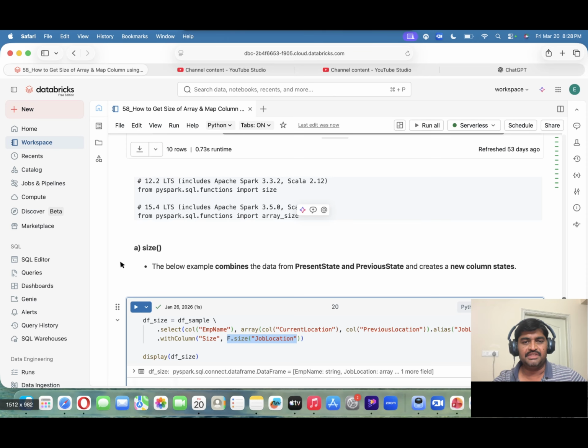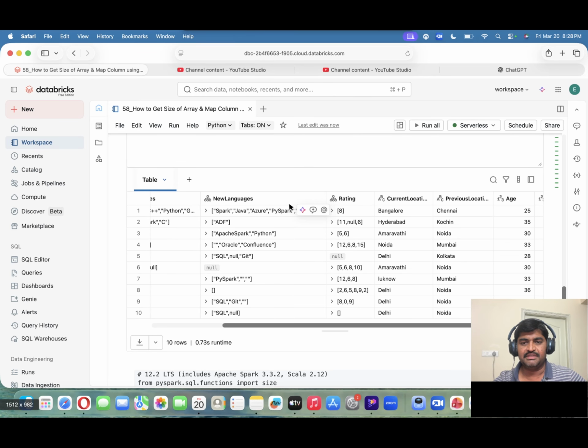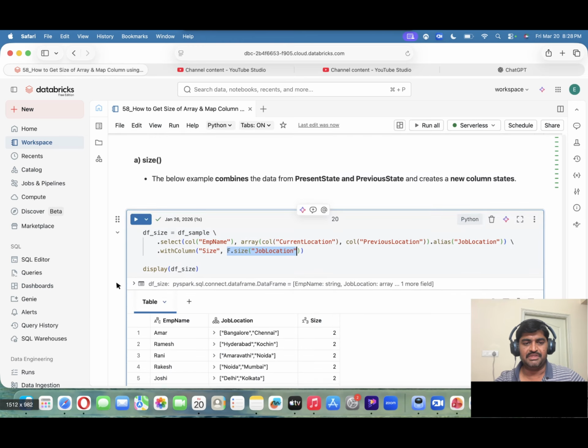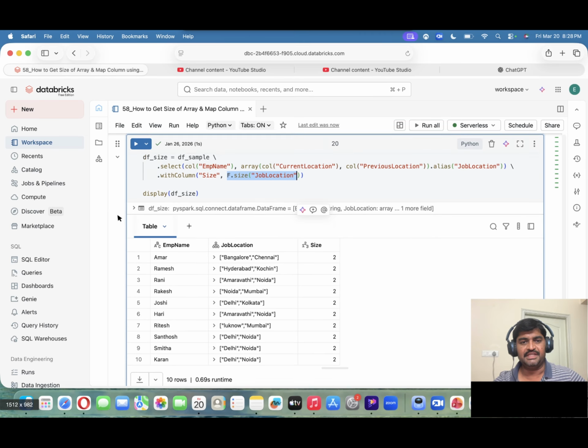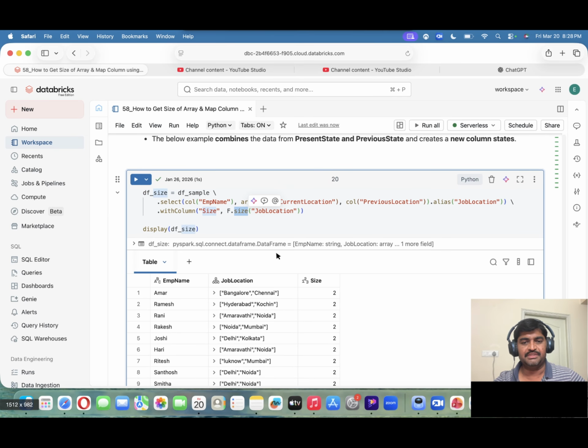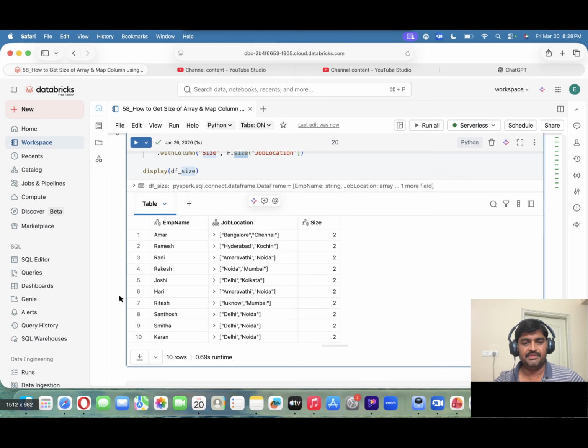Initially these two are string data types. This I converted to array type. So that means an array column is created. After creating the array column, I am trying to find out the size of the array. Since all have two elements inside each array, we are getting all as two.